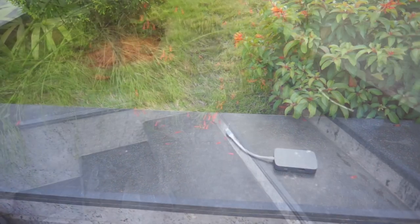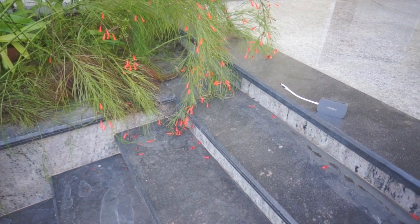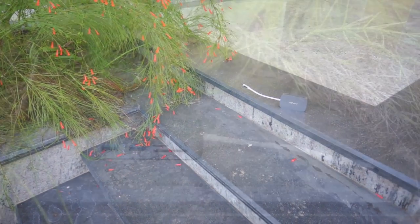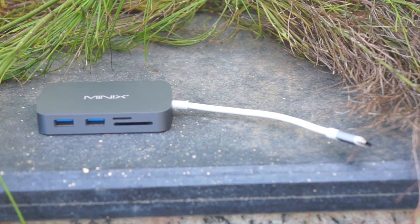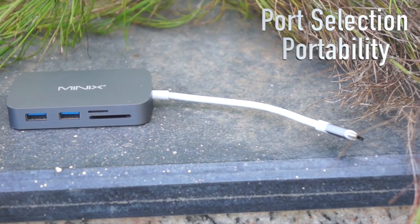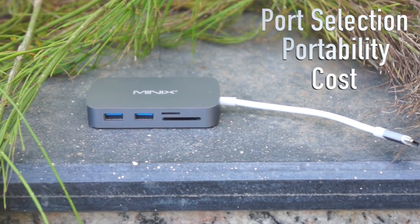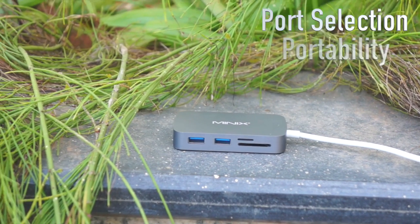These problems will hopefully iron themselves out as soon as manufacturers bring out accessories like the HyperDoc. But as of 1st January 2017, is the Minix Neo C worth it? As a consumer myself, I looked for a few things before I finalized on getting the Minix Neo C. Port selection was obviously a big factor and I wanted to minimize the number of adapters I was carrying around. The price had to be reasonable for the features it was offering, and it had to look good while also being durable. So how did the adapter fare in each of these categories?